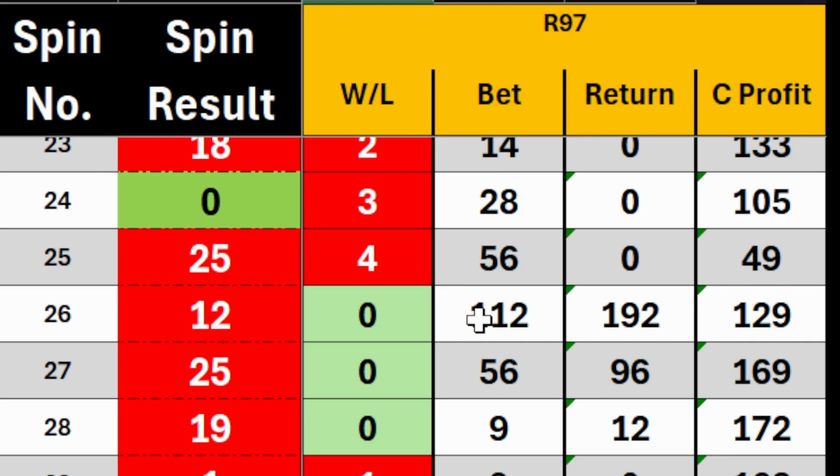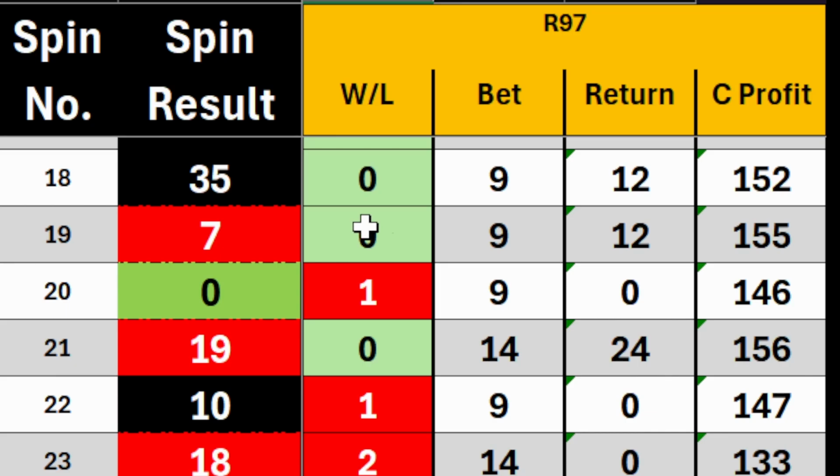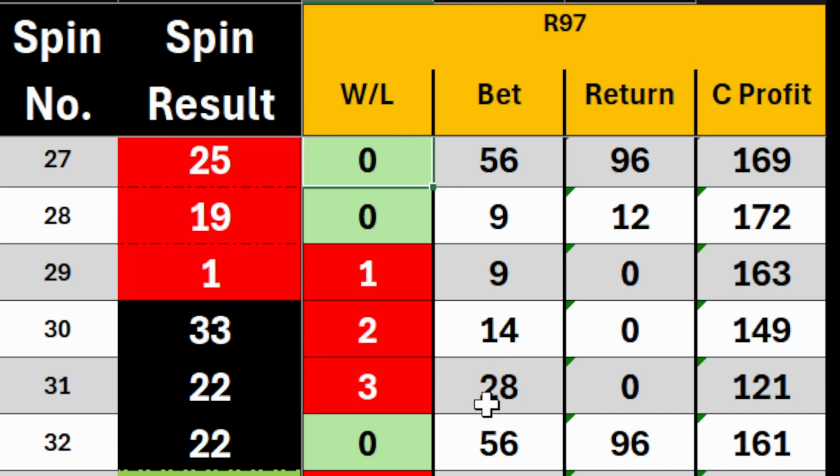$112 bet. We won that one. We reduced our bet by half. We won that one as well. And as you can see, we were on $156 profit. Then we went on our recovery and we got to $169 profit. So that's our new session high. Then we won a 9th Street bet, which was up to $172.